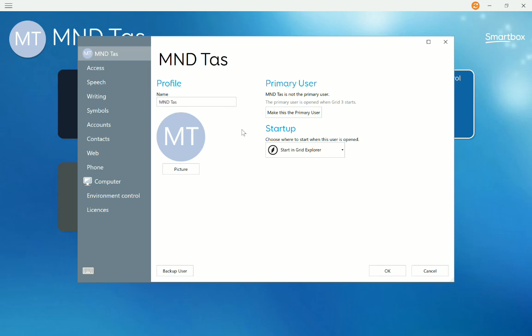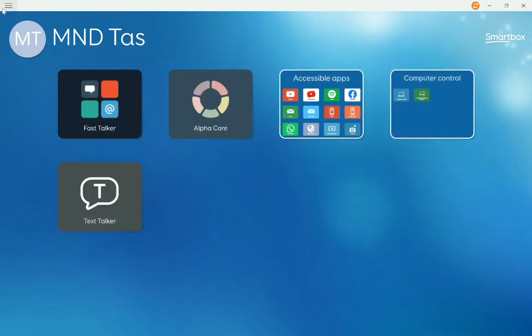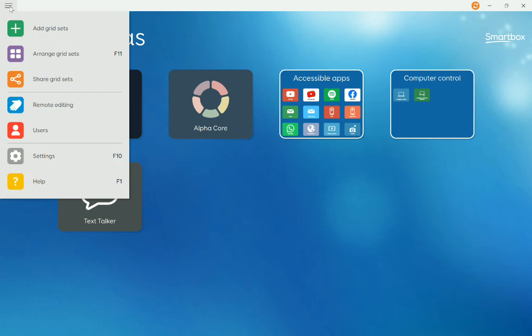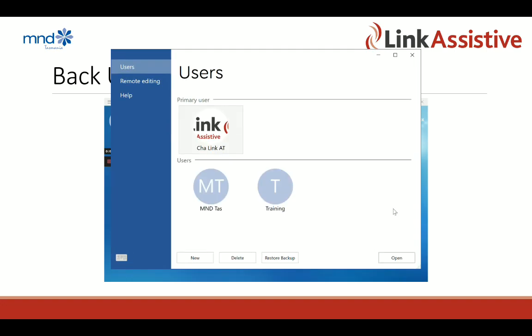Once you've made those saves, if you ever want to transfer that to another computer or share it with someone, the way that you need to restore that is go into your menu on the device that you want to restore it to, choose Users, and choose Restore Backup. And then you would just need to locate where it is and restore that particular backup to look at.